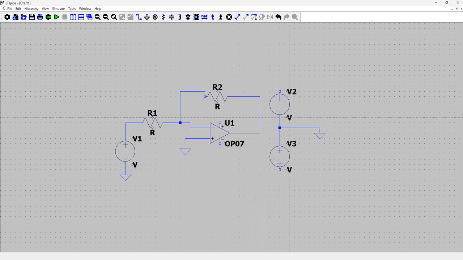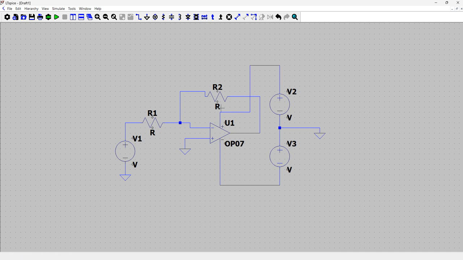As you can see here, now we have connected the wires, and similarly we can connect these biasing voltages of plus and minus 15 volts or 12 volts over here. I'm just connecting the negative terminal over here and the positive terminal here. Okay, I have not connected this R2 over here. By this way we have just created a schematic of the inverting amplifier.